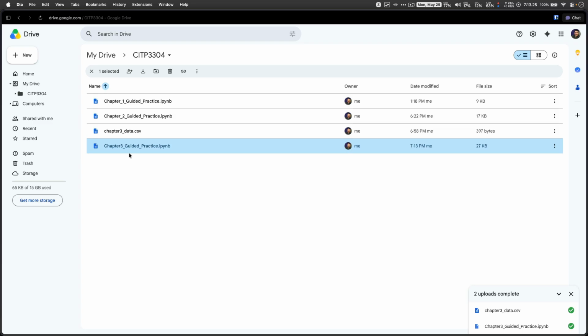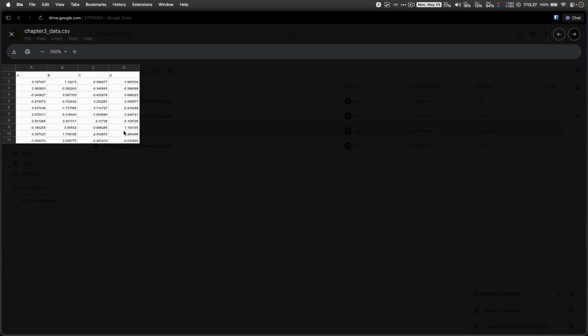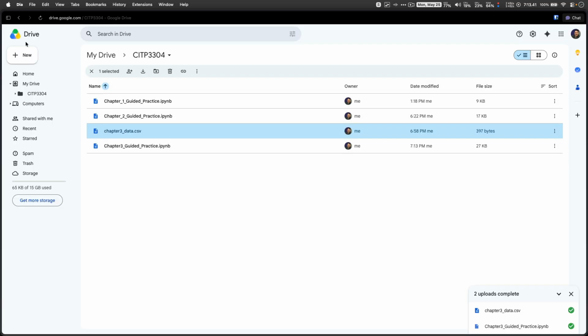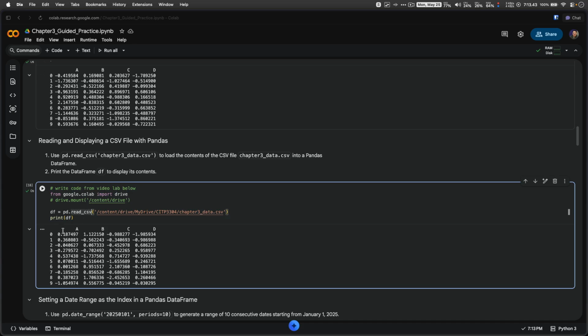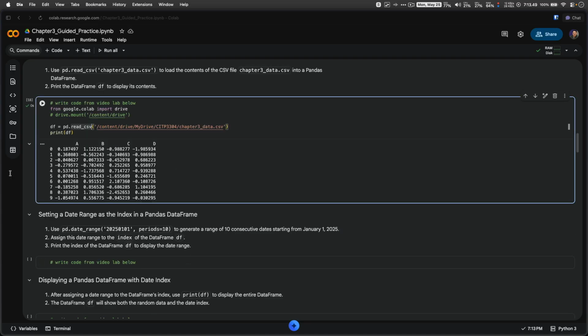If I try to open this, you can see that the CSV starts with .18, finishes with minus .03 something, and it just has NaN values, A, B, C, D. Those are exactly the ones that I have right here. So I'm able to read my data and my seed file here in my Google Colab application.